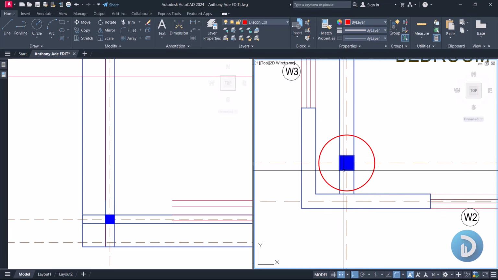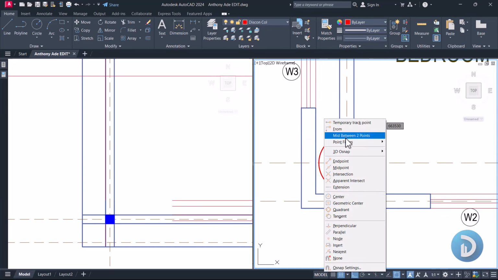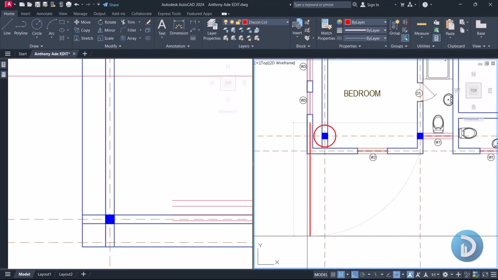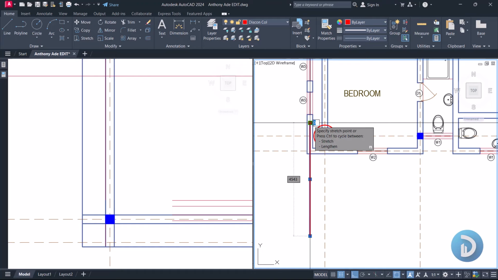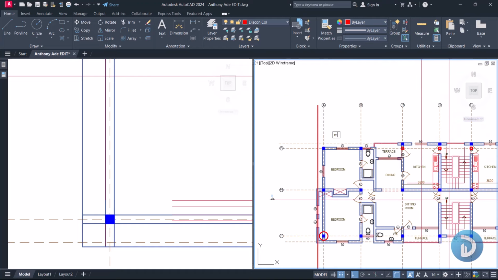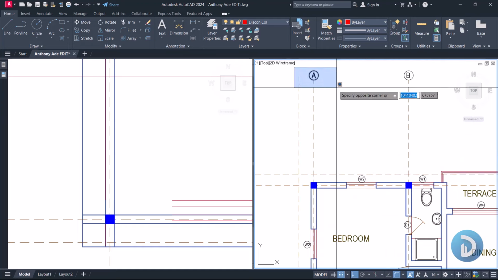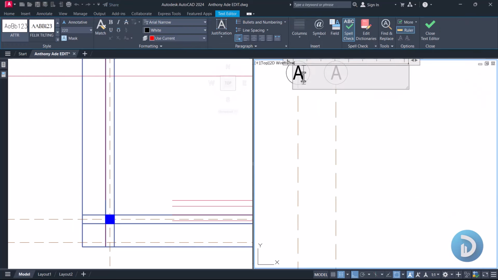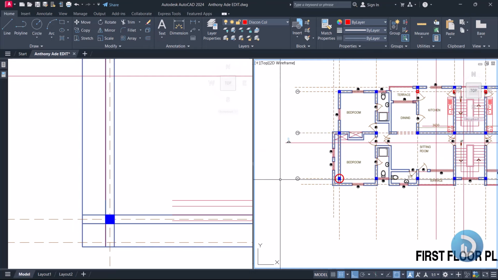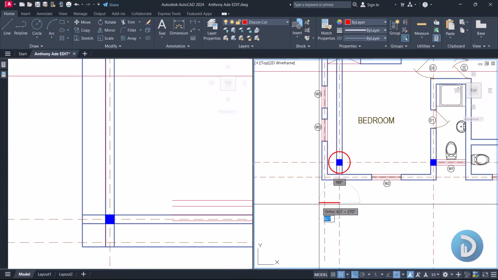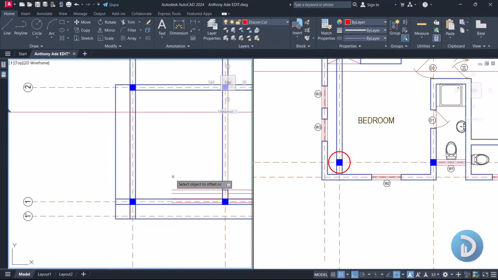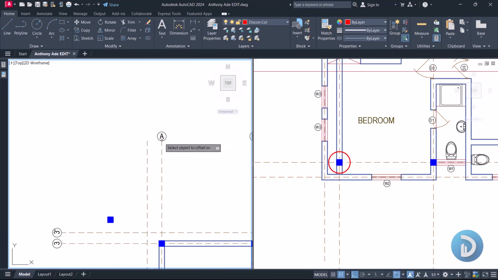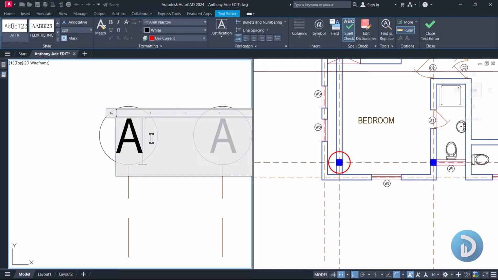Okay, so we have our support both here and here. Then what we'll do is we'll also create another grid line between these 2 points, and let's take this up. We'll match the properties. We'll copy this and let this be A asterisk. All right, and this is also at a distance of 600 millimeters. So we'll offset this here 600, and we'll get to rename this as well.